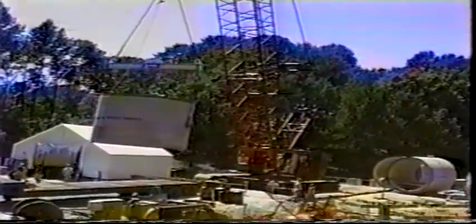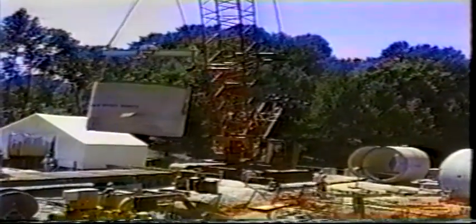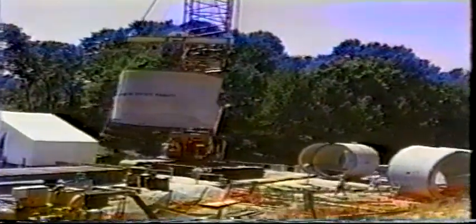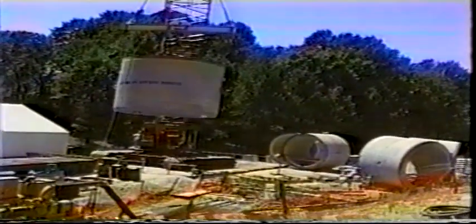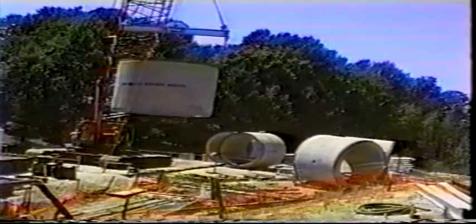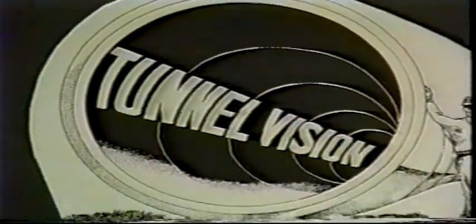Vibromac versatility took on yet another dimension recently when 132-inch diameter pipe produced on the machine were jacked underneath a New Jersey river channel using a unique tunneling method making its first appearance in the United States. Successful bidder to supply the pipe for this large tunnel project was New Holland Newcrete Products of New Holland, Pennsylvania.